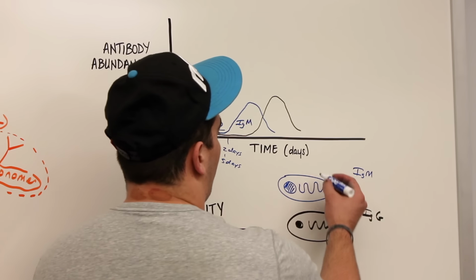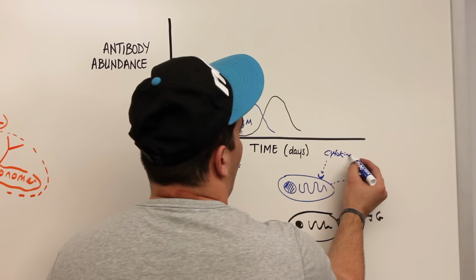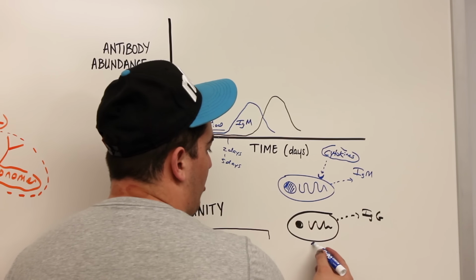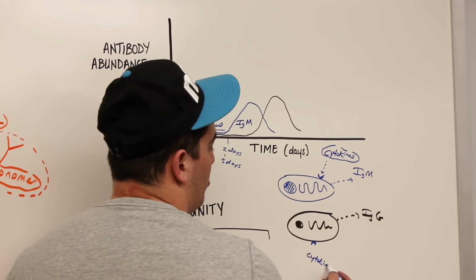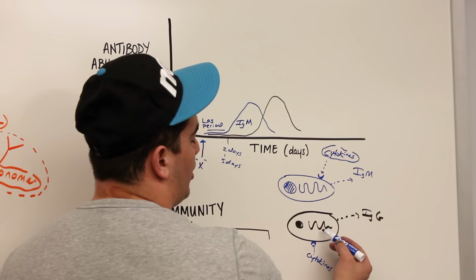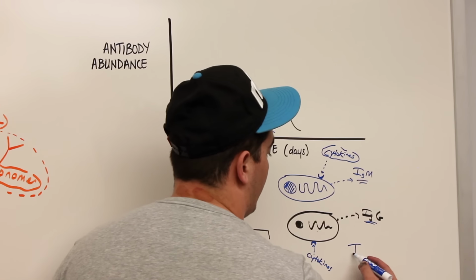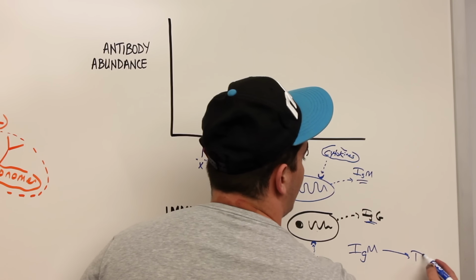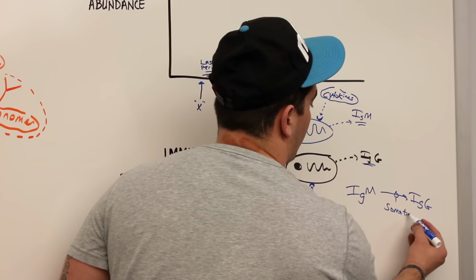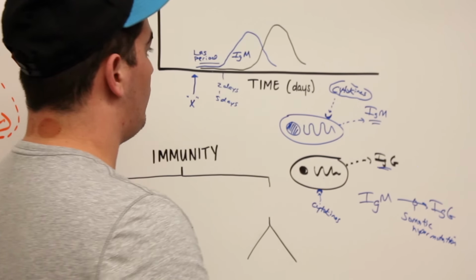So for this IgM antibody, there might be certain types of cytokines or stimuli, like the microbe itself, that's activating this guy to produce IgM antibodies. Whereas there might be other types of cytokines, or other types of microbes, that are going to tell this plasma cell to start changing its gene sequence, changing the actual genetic transcripts, and producing IgG antibodies. So whenever there's this shift from IgM to IgG antibodies, that change in the production, this right here is called somatic hypermutation.